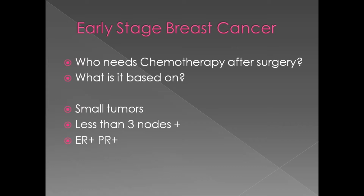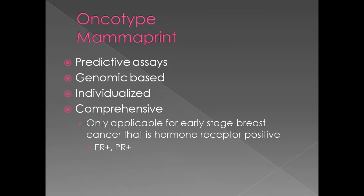You don't want to withhold chemo from a patient that's going to benefit from it. But if you give chemo and the benefit is very, very small and they're going to do well otherwise, is it really worth that toxicity, all of those side effects? So the advent now of a special predictive assay, these are 2 different companies, 2 different types, there are more, but these are the main ones. Now we have the ability to send tumors for this testing. Well, they're genomic based. They take the actual tumor, the nodal status, the receptors, and it goes into this big complex algorithm, and it shoots out a score. And that score says high risk or low risk. What's the likelihood that this cancer is going to recur with or without chemotherapy?